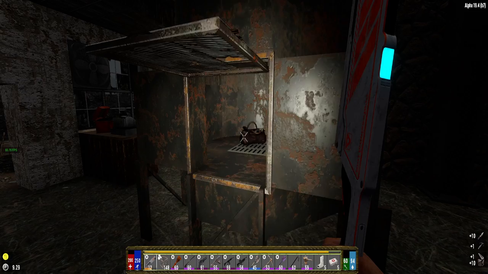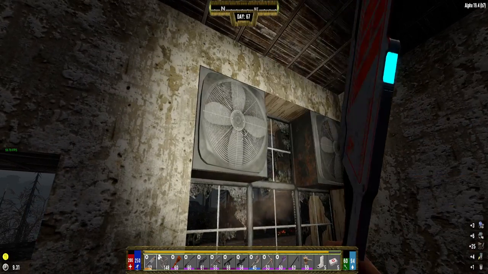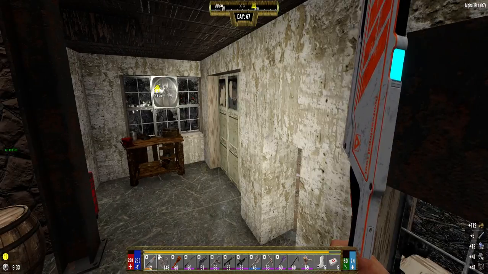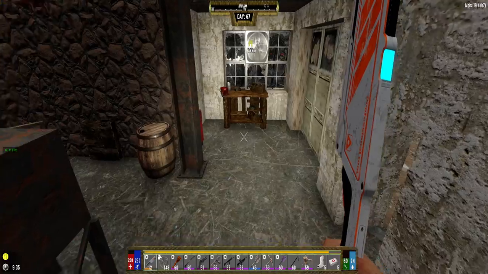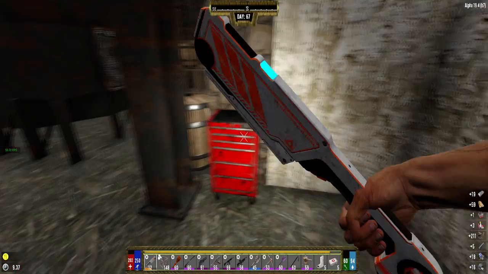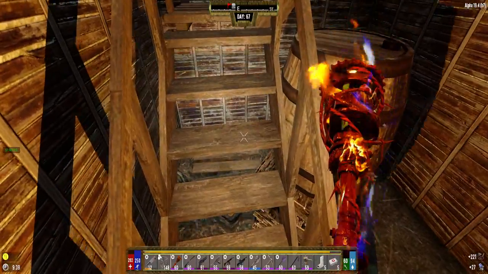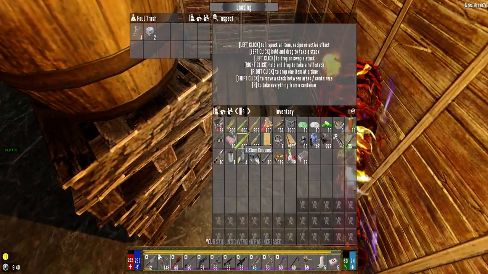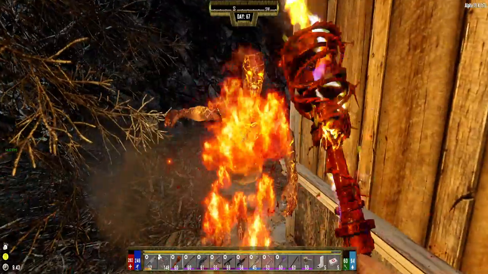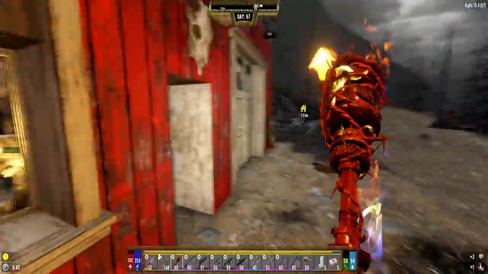Ooh, what a pleasant surprise. Come on. What? I don't know. Okay, another repair kit. I'll just take, ooh, nice. Where are you? Where? Hello. I'll take everything. Thank you.